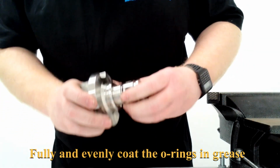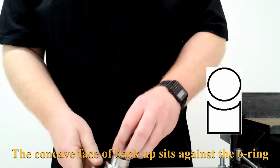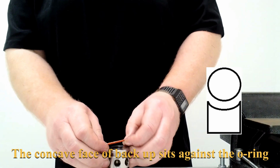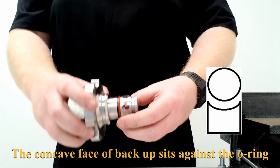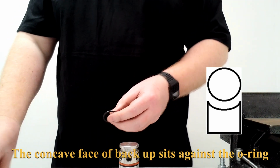Once it is in, make sure that the concave face is facing up and is not spun. And then next, we will put the O-ring on, and it will sit like that. So now we do the other O-ring and back-up.